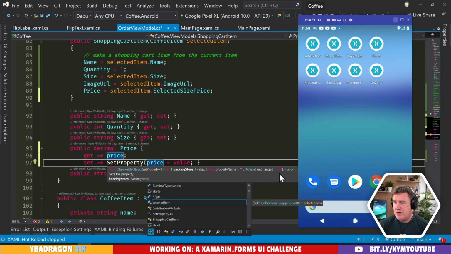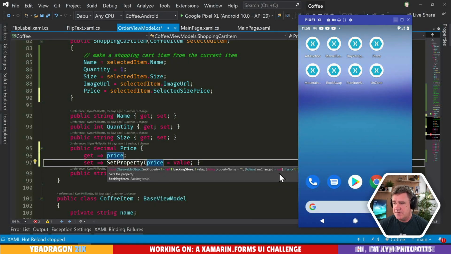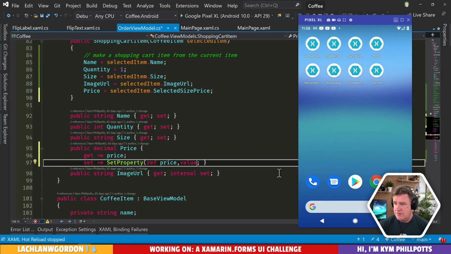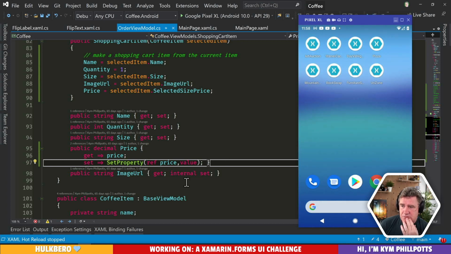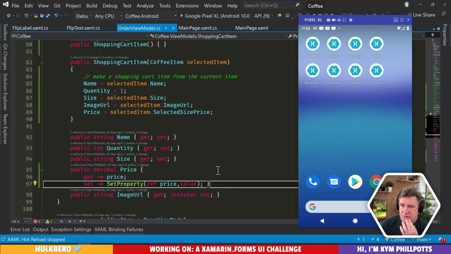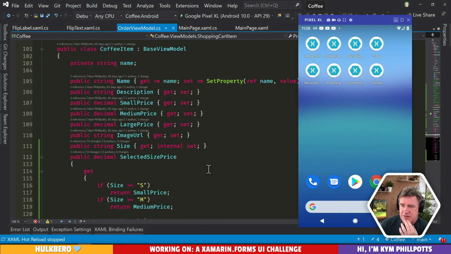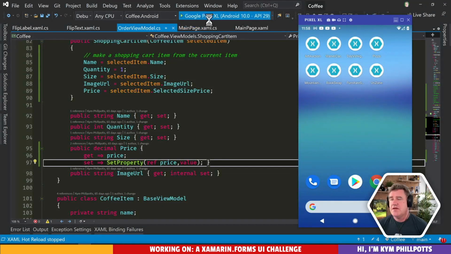So we're going to set a property of price. And their value. Okay, so that's cool. Do we need that? We probably don't need that, actually. Let's see if we get the right value.